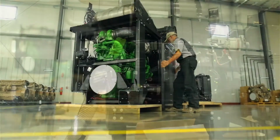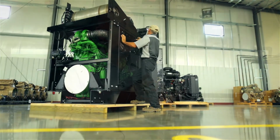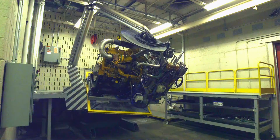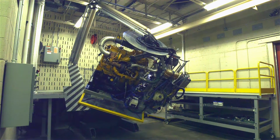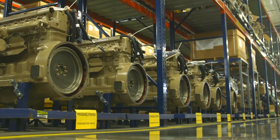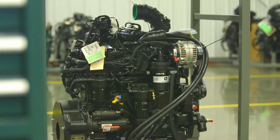We're built around applications, we're built around implementation in our factories, as well as testing and support. We can support our OEM customers by offering a large engine lineup, which includes different emission tiers, different technologies, and help them with the real adapted product. John Deere's experience as an equipment manufacturer and an engine manufacturer offers a wide range of support for us. We know that since they are putting their own engine in their equipment, it will be a performance-driven, reliable product.